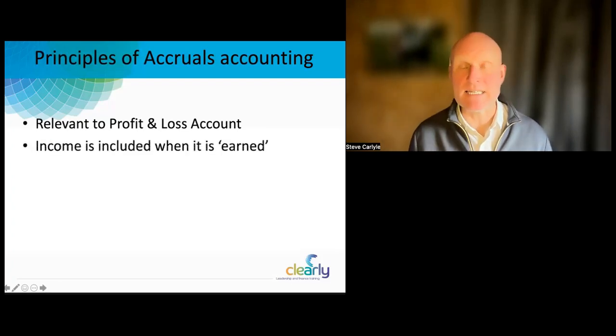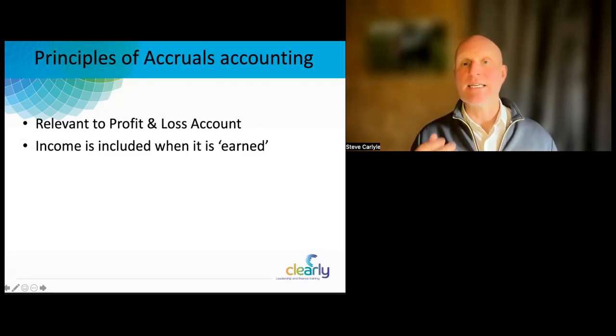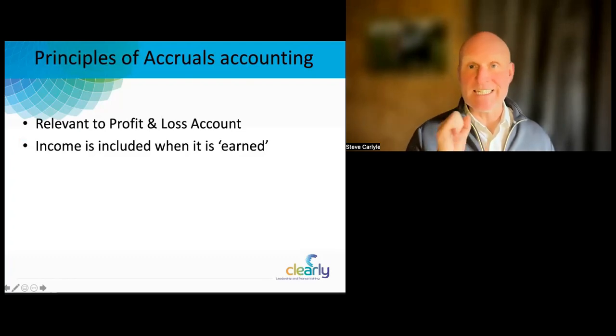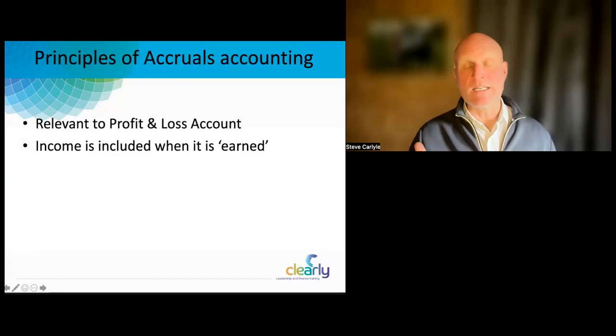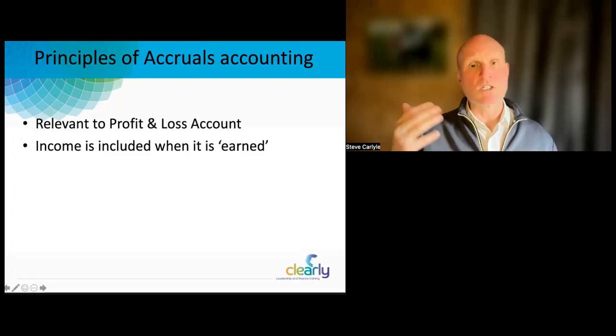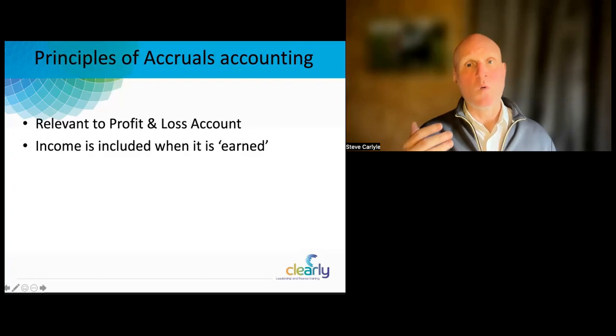Secondly, the accruals principle says that income should be included in the profit and loss account when it is earned, not when it is received. Sometimes income is earned and received in the same period, but often it isn't. Often income is earned in one period: we invoice a customer, and they don't pay us until the next period. So, as accountants, we include income in the profit and loss account when it's earned.